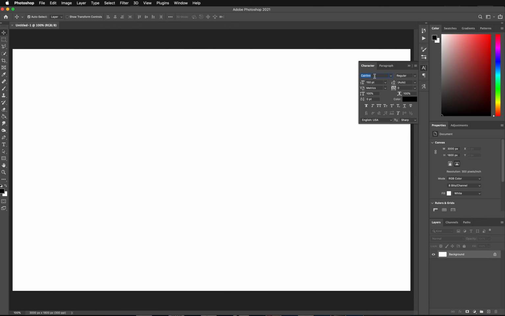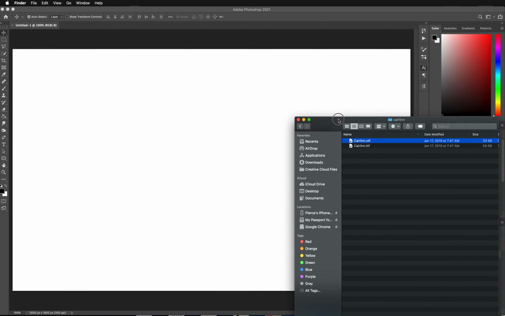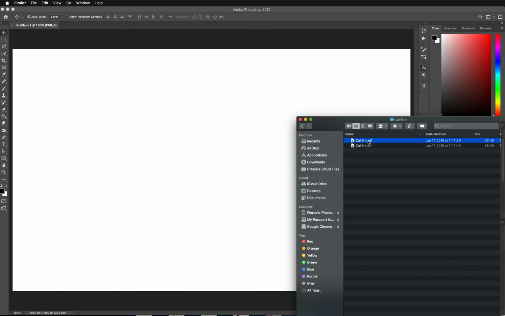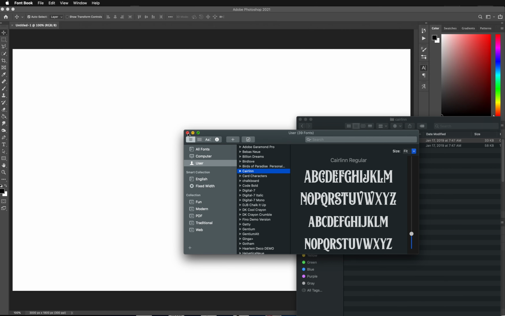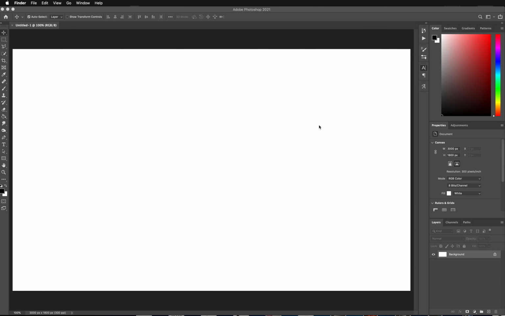I've downloaded that off of dafont.com, but you can use any fonts that work for you. For installing Carolyn, I went over to dafont.com and downloaded the file, and I can double click on the file and click Install. So it's installed onto my computer and into Photoshop.